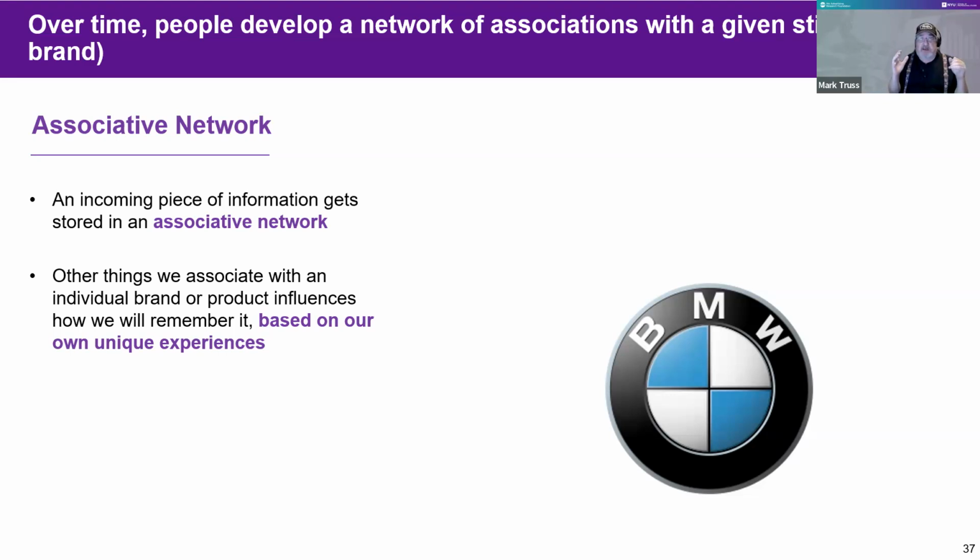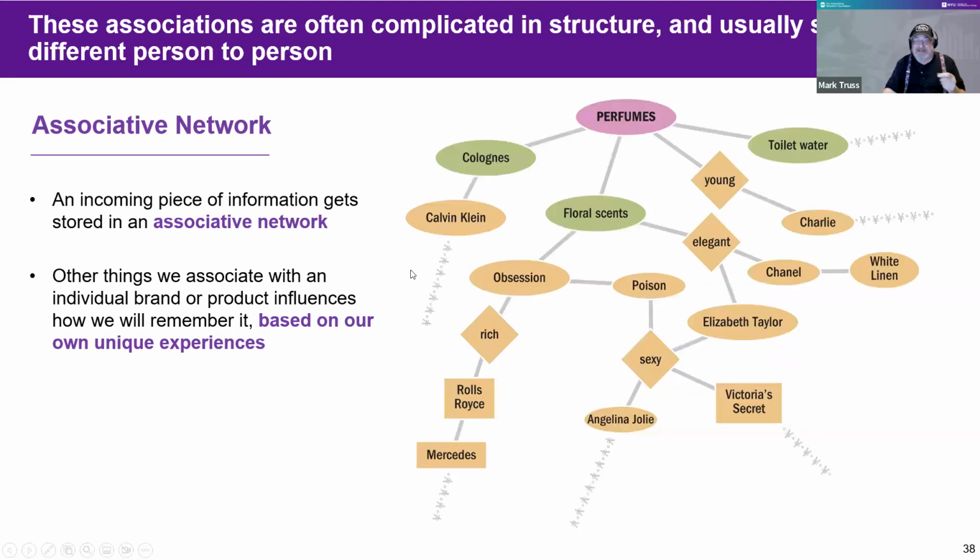Your brain resolves on what they call a neuronal cloud of understanding. What you understand about BMW, the things you have connected to BMW in the past, right? So that means it's going to be different for everyone, because what I've connected to BMW in my brain may be different from what you've connected to BMW in your brain. But this associative network works for everything. This is how our brains work.